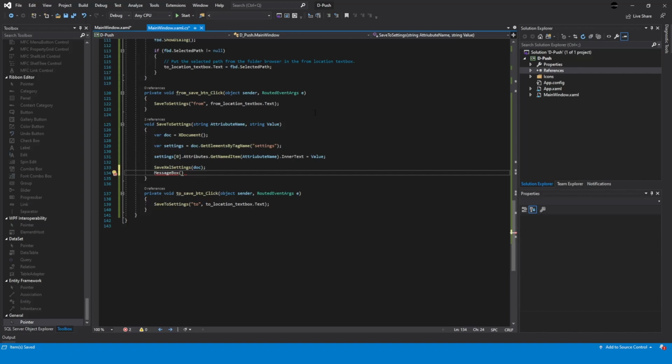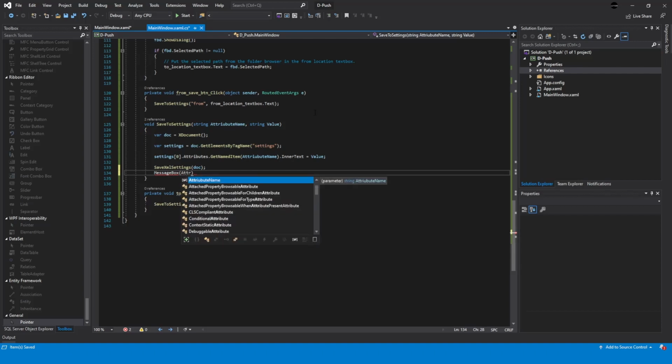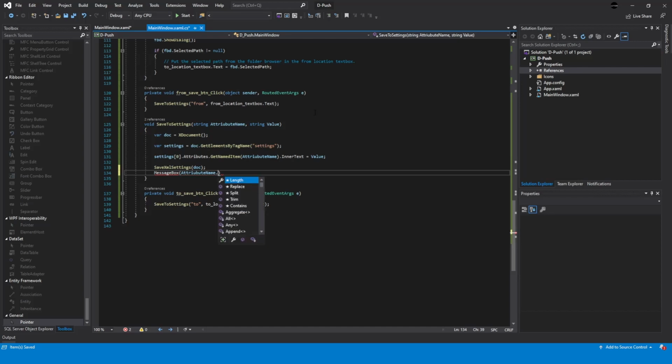We'll do attribute name plus saved. Saved successfully.